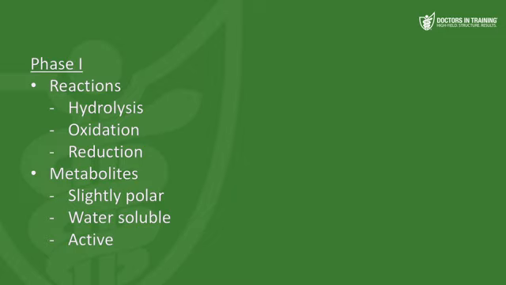Occasionally, phase 1 will inactivate a drug, but sometimes phase 1 reactions can activate a drug and make it more potent, like converting a prodrug into the active drug. Sometimes phase 1 metabolism can actually make a safe drug toxic. For instance, methanol undergoes oxidation, which is a phase 1 reaction. It undergoes oxidation to become formaldehyde, which is even more toxic than methanol was to begin with.